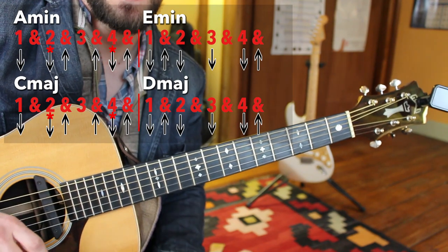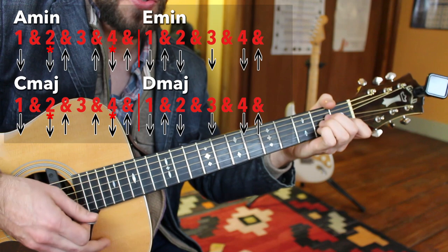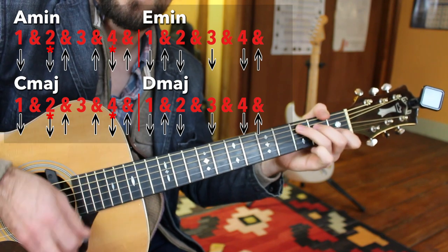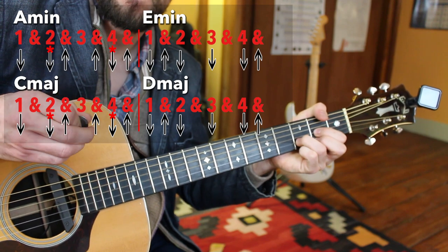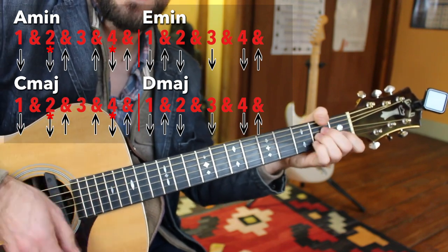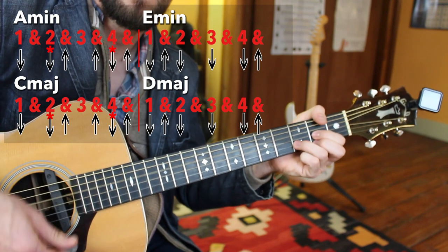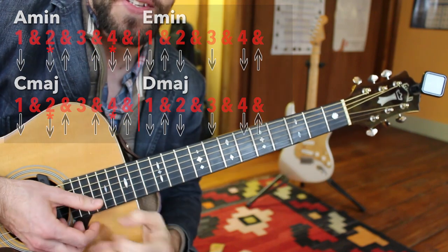Okay, let's put that B section together now at a slow tempo with our A minor chord gripped. One, two, three, four. With the lyrics, one, two, three, four. Think this through with me. If you have that down, you're ready to move on to the C section.